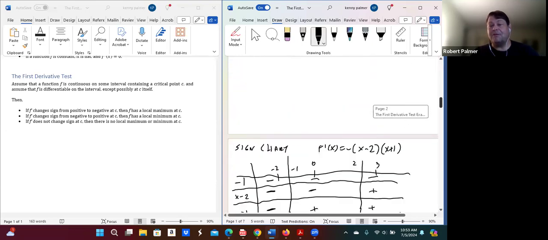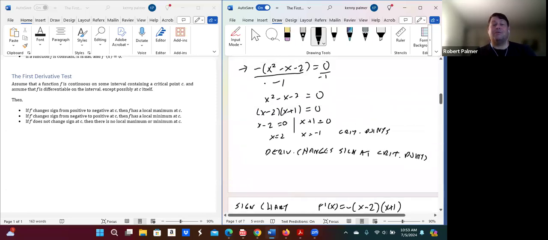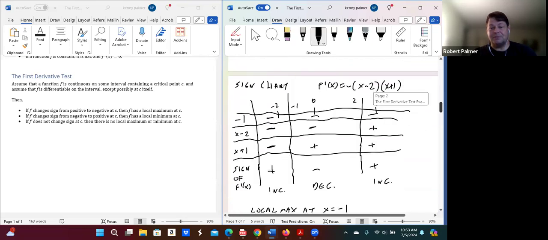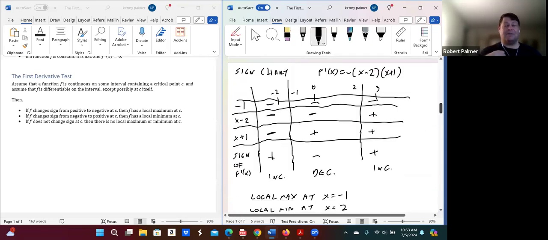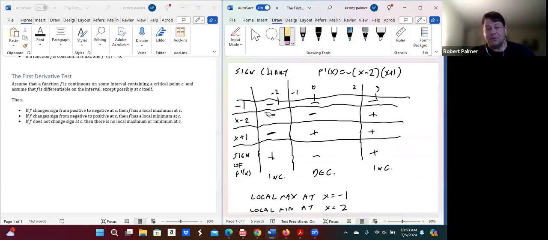So once again, I didn't do anything wrong in finding my critical values, but at the same time, by dividing this negative out, I actually changed my signs. So that's a good reason why it's helpful to graph these things. Actually, this just changes all our signs. Three negatives make a negative. A negative, two negatives, and a positive make a positive. And then a negative and two positives make a negative.